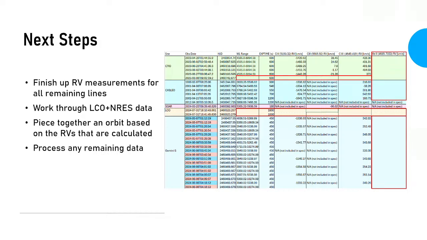So for next steps, while we have the majority of the radial velocities measured, we do need to go back and measure that helium-2 line using either Gaussian or bisector. Additionally, we need to take the measured radial velocities and put together an orbit for the Wolf-Rayet star and update the B supergiant. And lastly, we need to process any remaining data that we have, like LCO and a recent Chiron one. And that picture is my Excel spreadsheet with all the data.